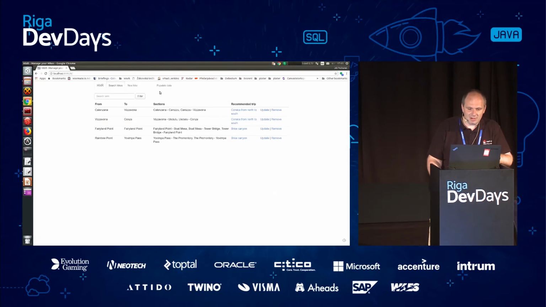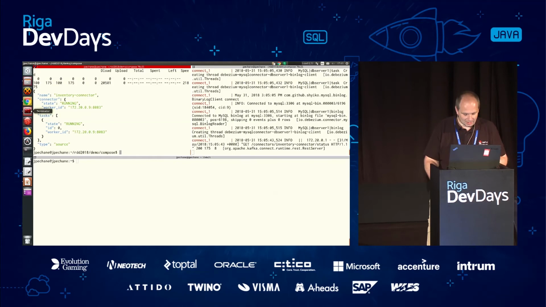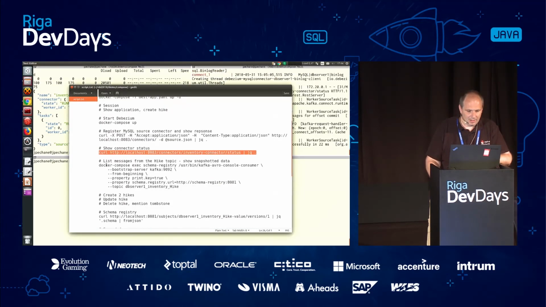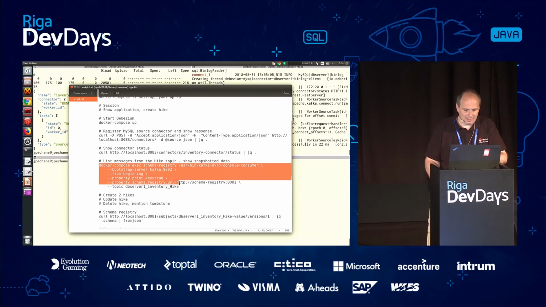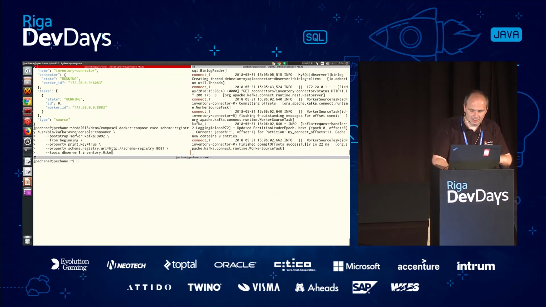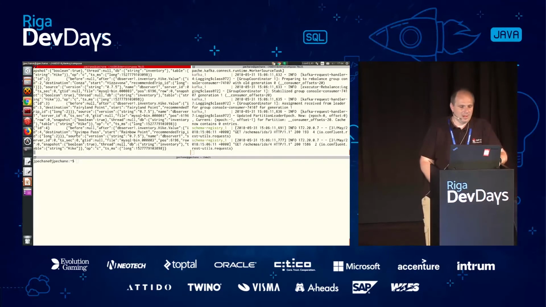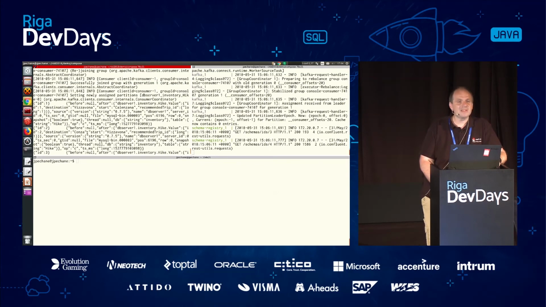So let's try to create, or not yet, let's look into the Kafka topic. And we can see that the Kafka topic already contains some data. Why is that?